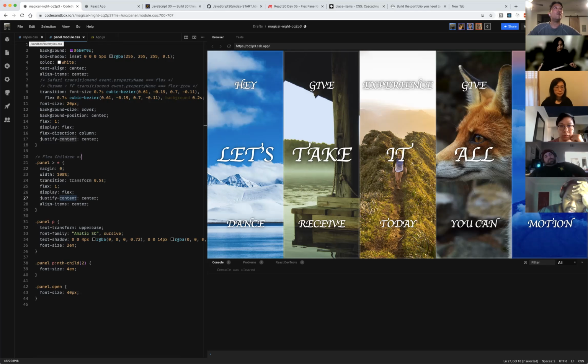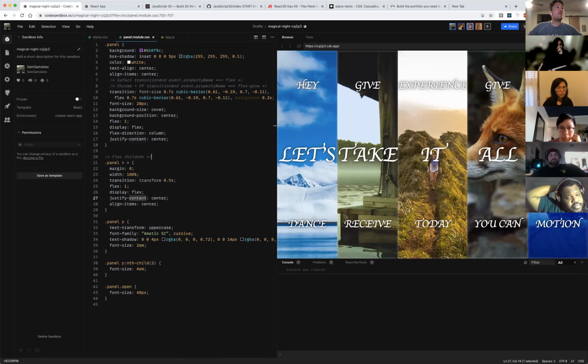One thing that he does is that when you click on it, the font size becomes bigger. Let's try to do that part. So when it's open, the text becomes bigger, so we're going to add an open class whenever the text becomes bigger, and for that we can use classnames.